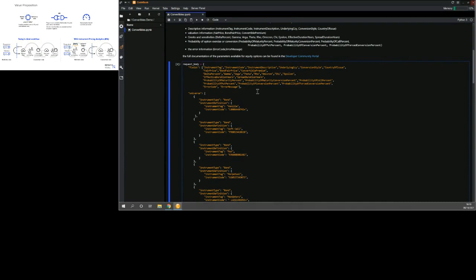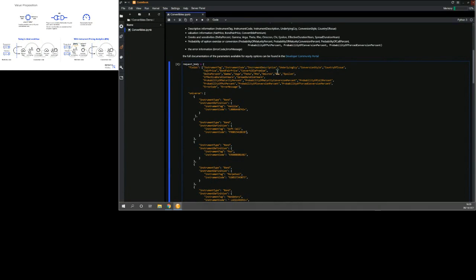So here we have kept a selection of the fields that are available. There are more, but the idea was to show you the type and categories of fields that we can return using the convertible bond pricing service. So some of them are more descriptive fields related with the terms and conditions for each bond, or related also to the default values that have been selected by the service.